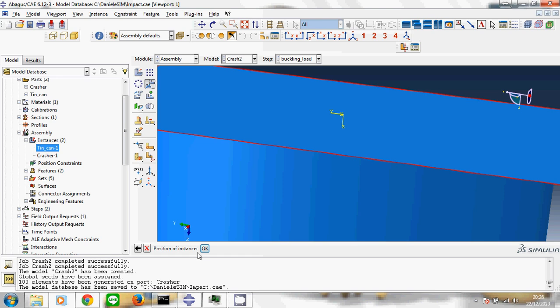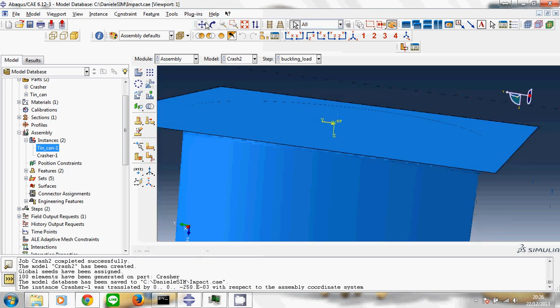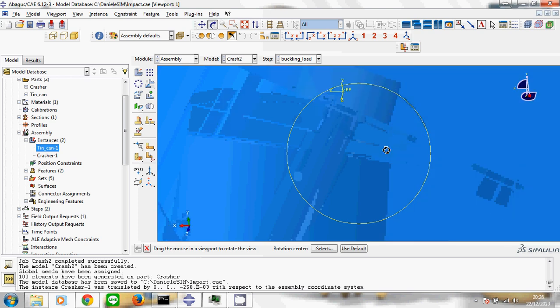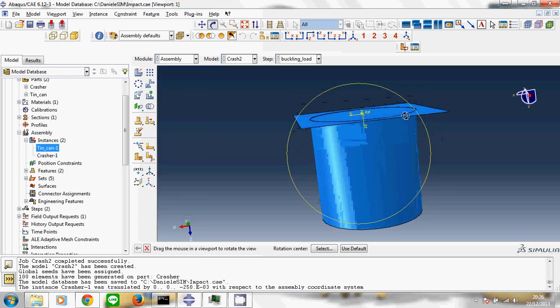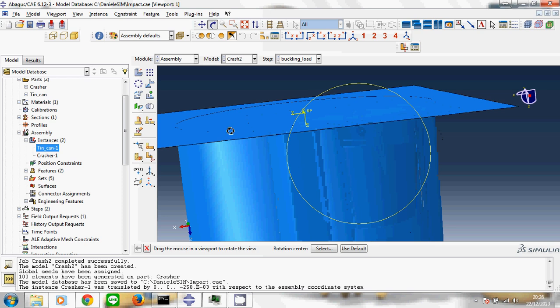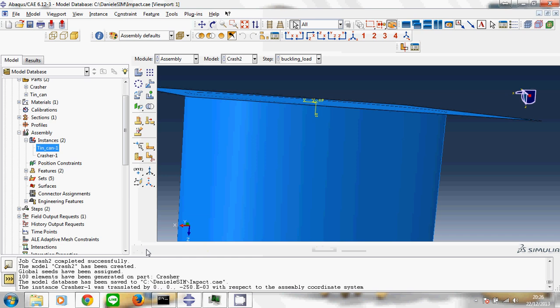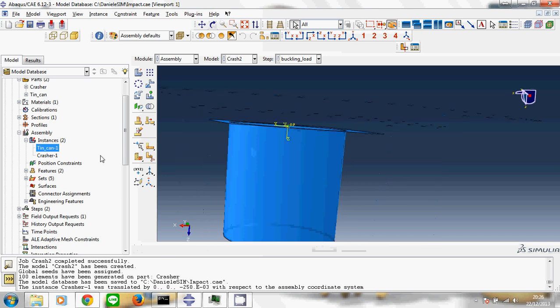Okay, this is, I think, enough to avoid any problem and to not introduce too much gap between the two objects, because this will be a problem for computational cost, because it's a time-dependent analysis. So the time that this plate takes to move from the initial position to the position that actually touches the structure will be anyway calculated, and so will be time wasted.